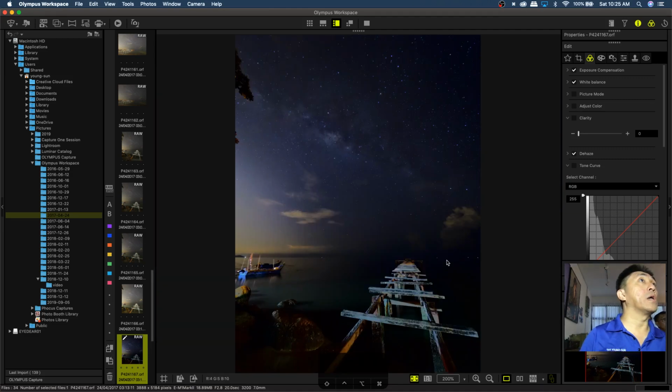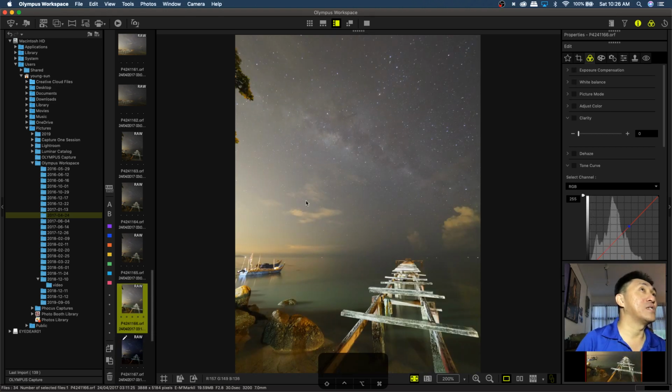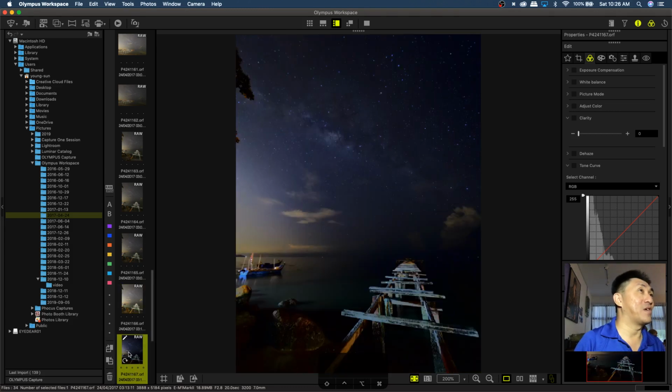Okay, this is after editing, a Milky Way shot. This is completely edited in Olympus software only. So Olympus software can do a certain amount, but you won't be able to do what other software can do, like Photoshop or even Lightroom, because there are certain controls there that allow you to pull even more information. Okay, but it's actually very good already. This is actually the image that is something like this, but you can edit it until like this.